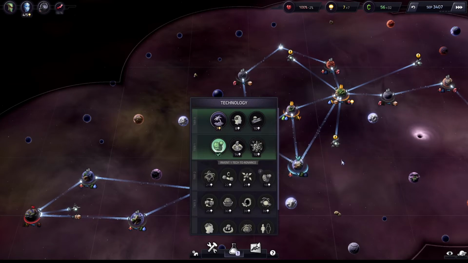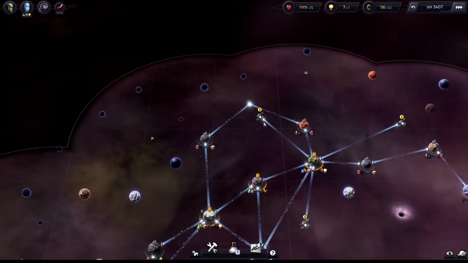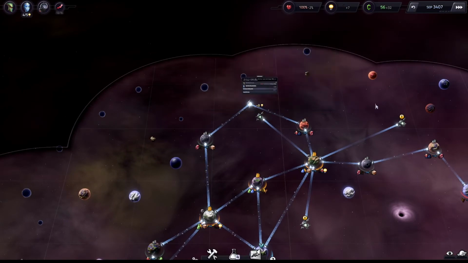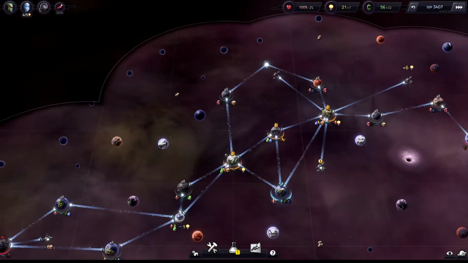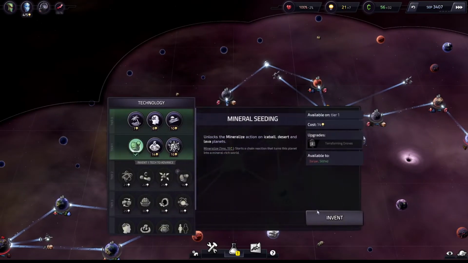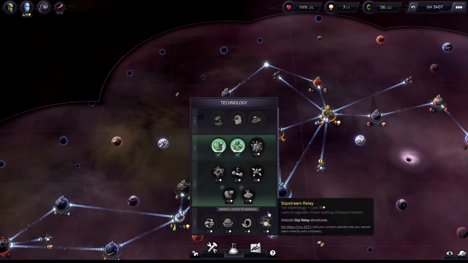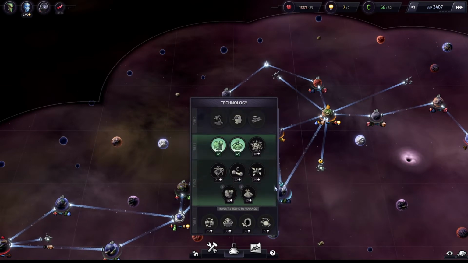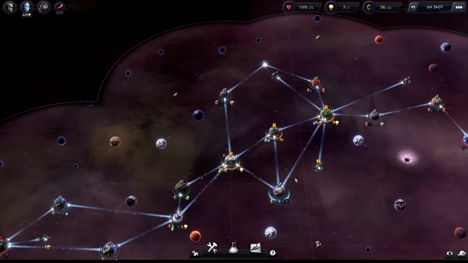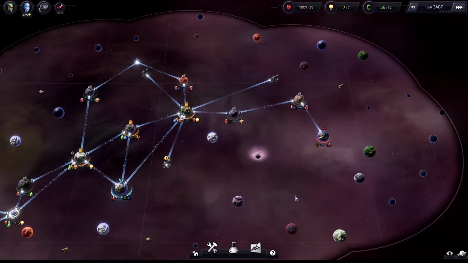You know, it's a bit expensive, but it'll work. So the goal will be to just grab all the science you can. Grab the mineral seeding, and that unlocks quantum computing. Right, the goal will be to get to those late game techs, which will be amazing. Hopefully, anyway. That's going to be the goal.